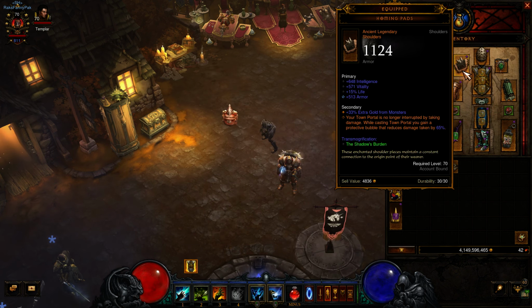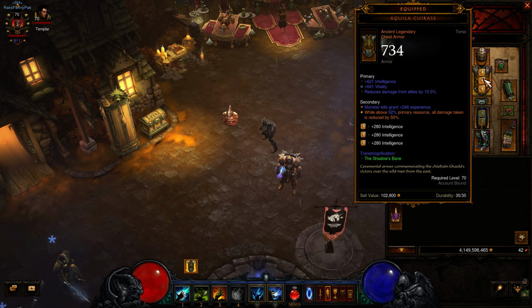Now, shoulders does not really matter. The Skeleton King shoulders that give you that possibility of an extra death are real nice, but use your best shoulders. You don't need area damage, you don't need cooldown, so go for pure survivability stats on there. Chest piece, you need an Aquila's. You want the lowest rating on your secondary skill. You want a 90%. Mine's a 92, but it's a really nice chest. I got the int, vit, and reduced damage from elites. That is the optimal rolls that you would have.